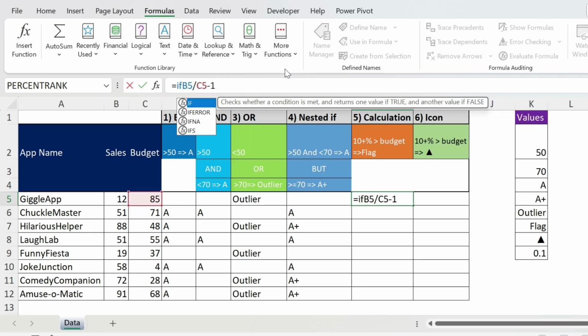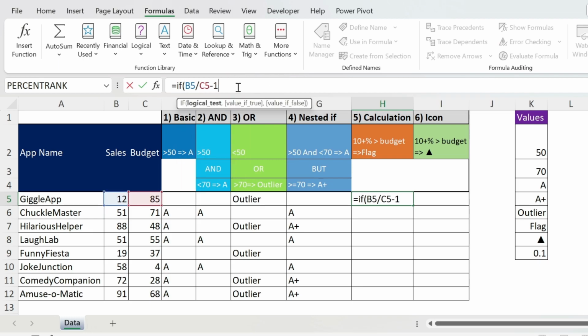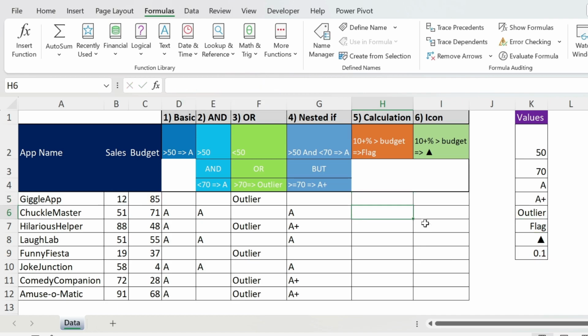I'm just gonna add an IF statement and just put bigger than 10%, which is this cell, F4, comma. Value if true, you know the drill now, you need the flag. So this is my flag, value if false, double quotation, close parenthesis, press enter. So now you double click and you can see, for example, this is above 10% of the budget, so it's flagged. Now we're gonna do something more fun, which is icons.